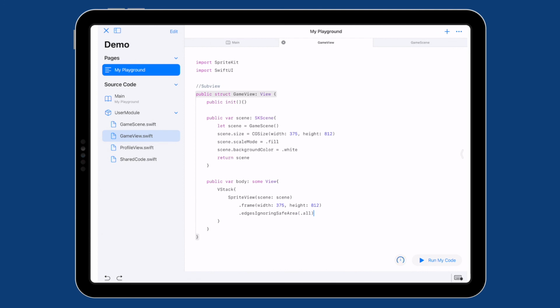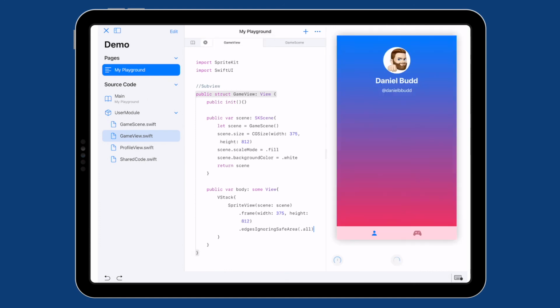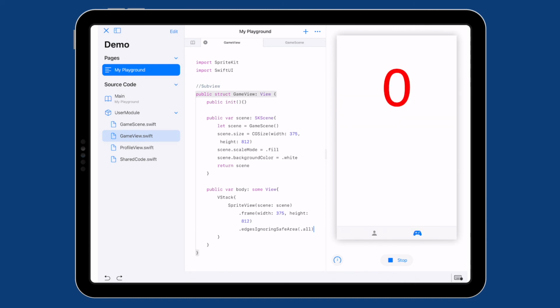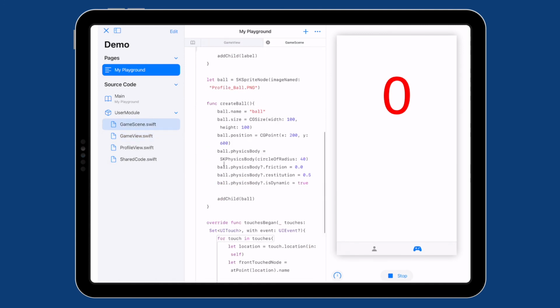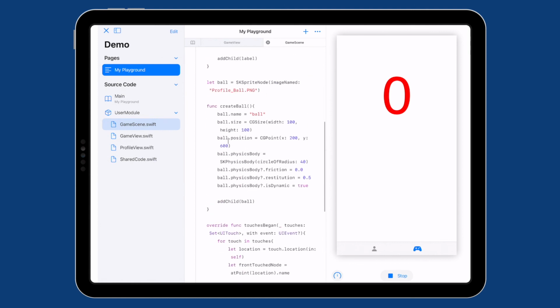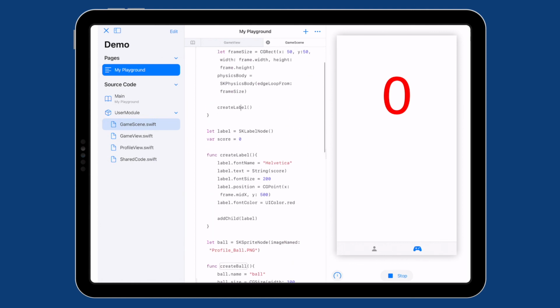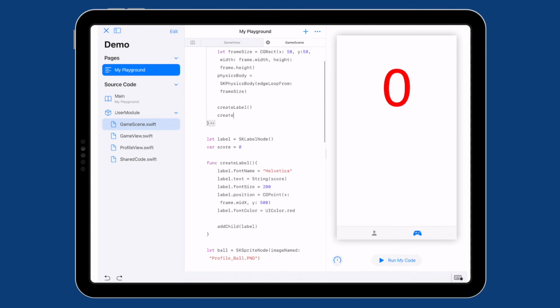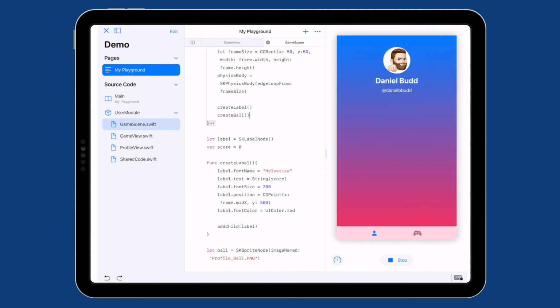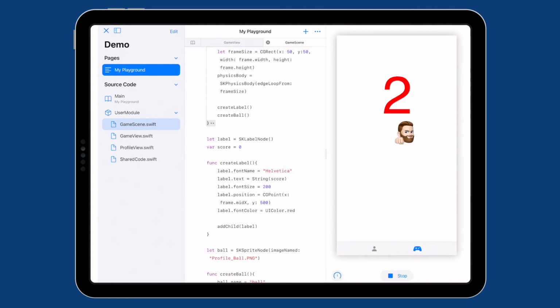Okay, so now make sure we have these turned off. Hit my run. I've got my profile view. Oh, and I don't have my ball. So that's why it's always important to test. So my ball isn't showing, and your students will make this mistake over and over again, as I just have. We created our function, but we never called it. So make sure we call it. And then we can play our game.